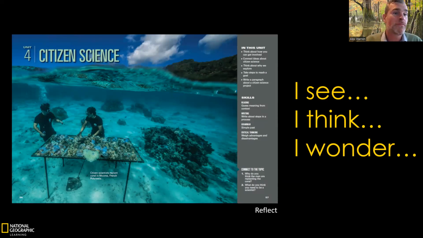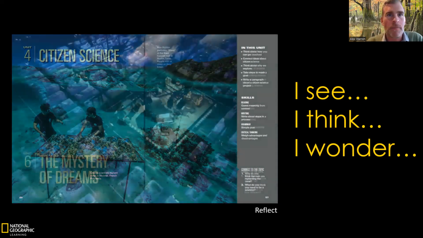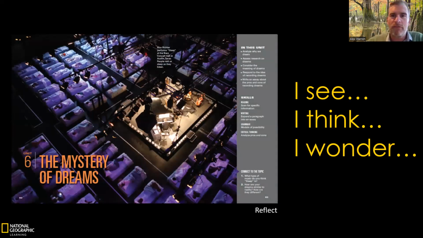I wonder how this table stays still. I wonder why they're there. I wonder how long they stay underwater for. If they haven't got oxygen, I wonder how deep the water is, and so on, right? Again, it keeps coming and coming. And like I say, you get great images throughout any National Geographic Learning product to really prompt this routine, which makes it so effective.